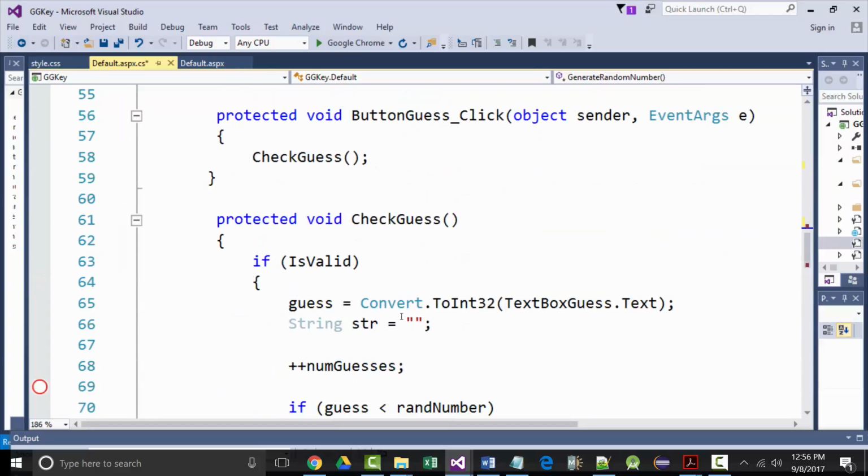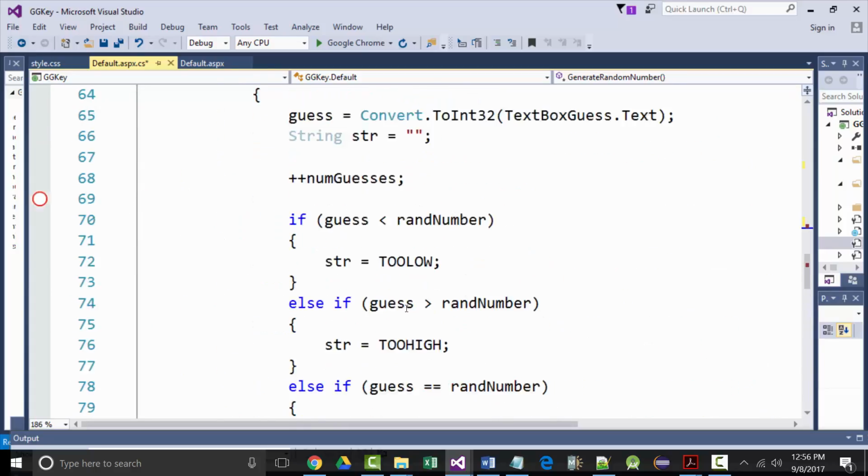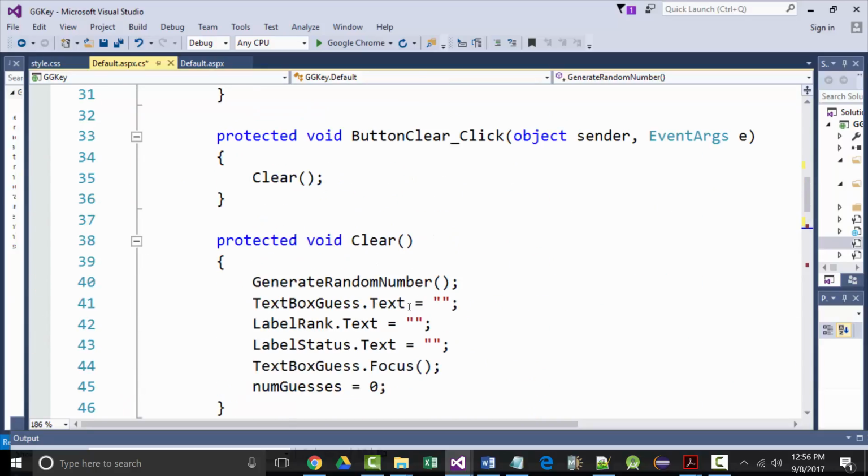Okay. I'm going to change the order up just a little bit. I'm going to jump down, or up, because I think it's the easiest one. So that was the clear button. I told you to write a different routine. I told you not to put the code in the clear button. Why? Well, that's part of it.